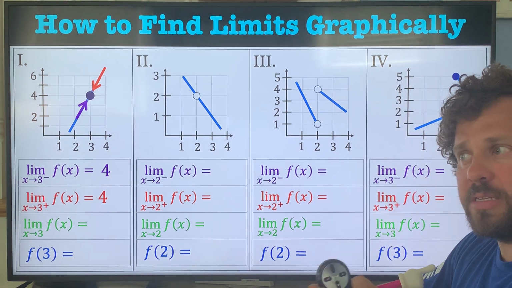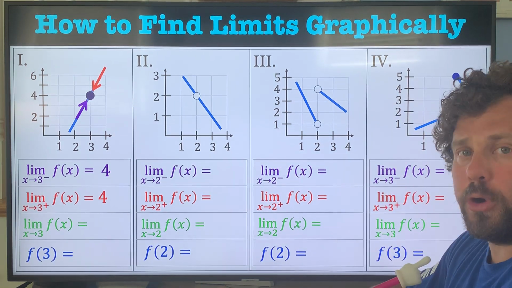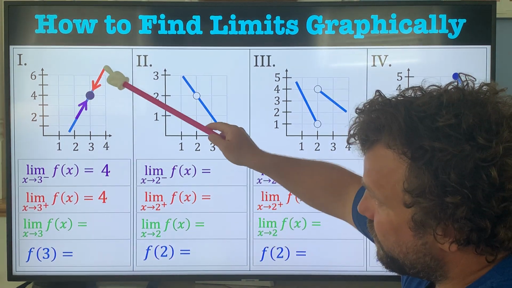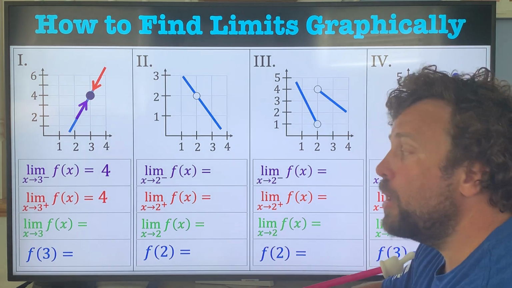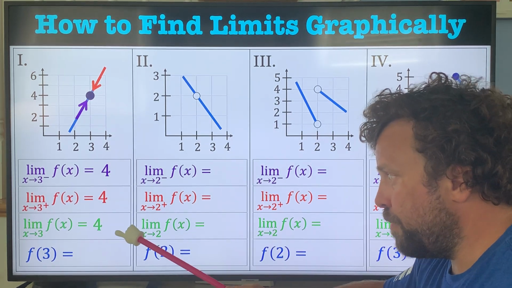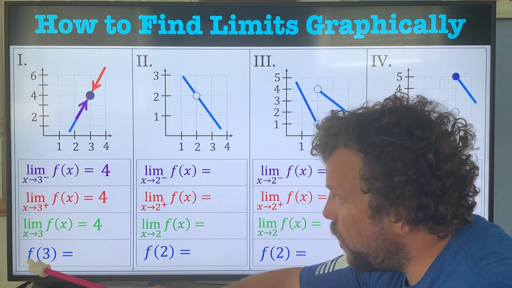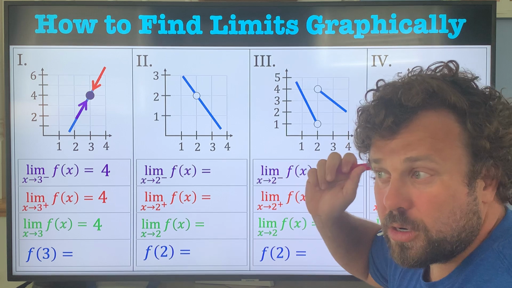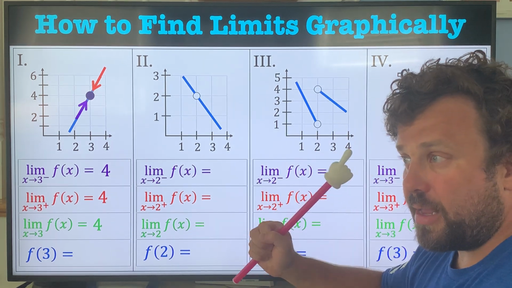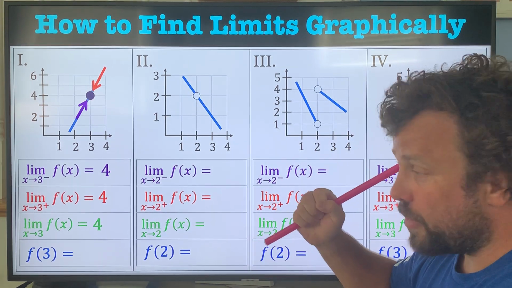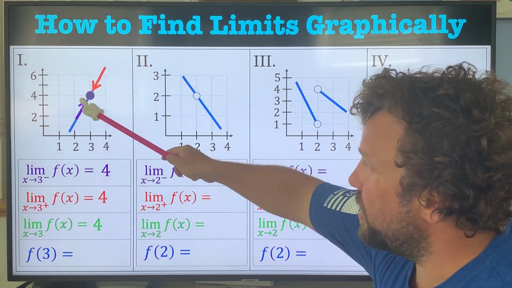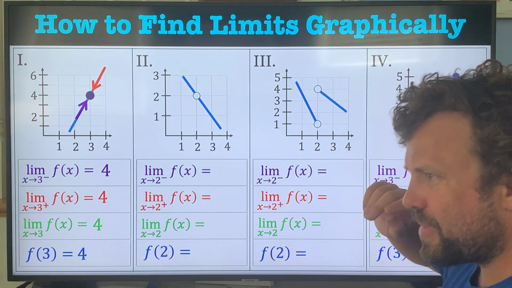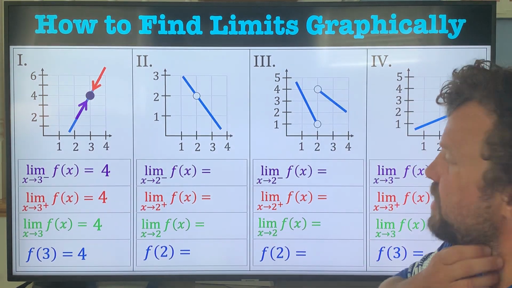And remember, a limit is what your answer is right before you get to the number, not the actual number itself. Now, because these are both the same, if your limit from the left and the right are exactly the same, your answer is whatever that is, so the answer is 4. Now, f of 3 means what is my actual value here when x equals 3. That's where our solid dot or just a straight line is. So in this case, right here, it's at 4. You remember this, right? Good. I should have just cut and pasted my explanation from last time.